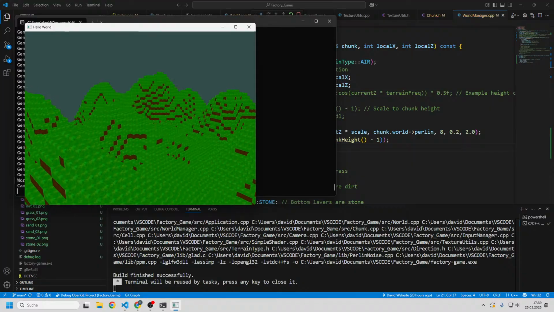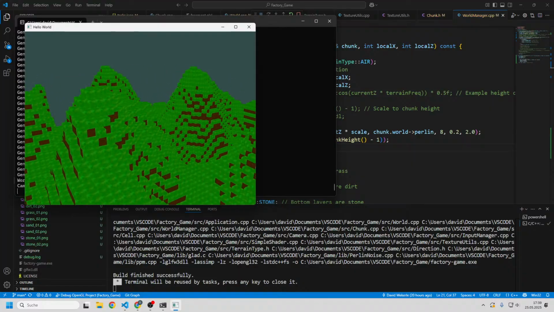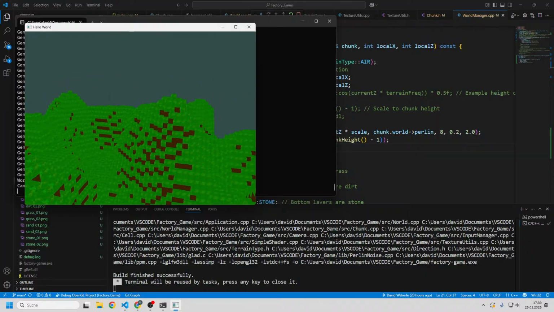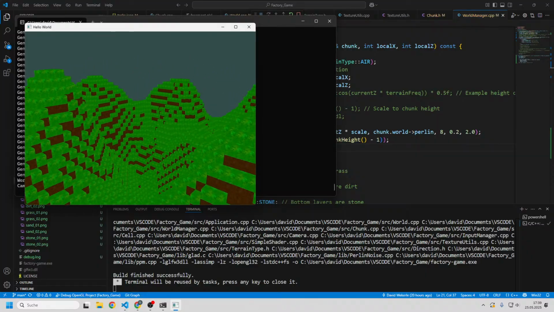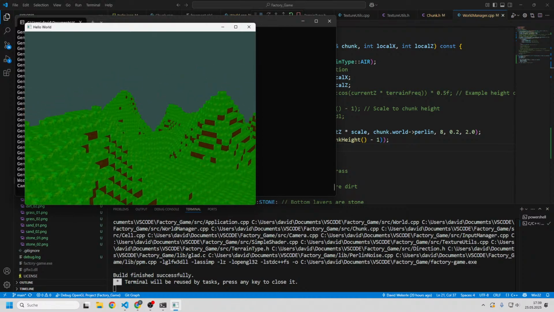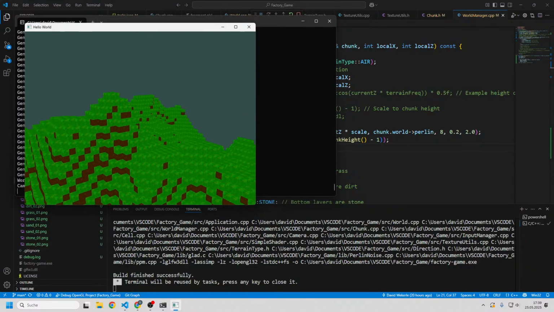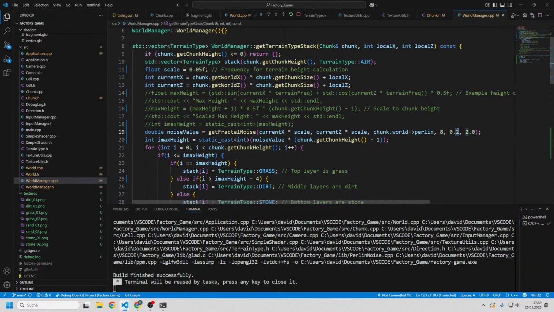Yeah, that's a little too much maybe for the current settings, but it's looking pretty neat, I would say. Although, of course, we also want some valleys in between all of these mountains and so on. So maybe we'll just decrease that even more and go with a few less octaves.